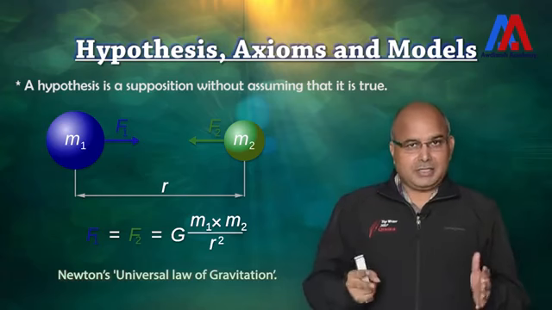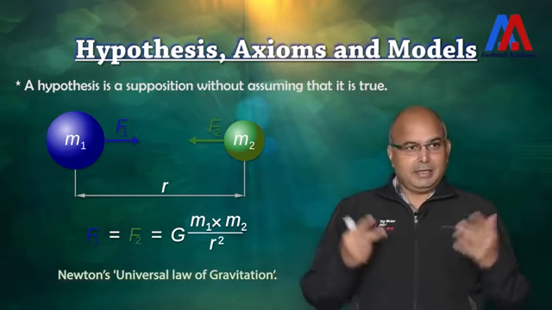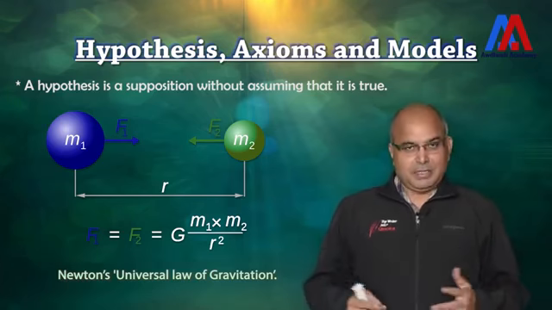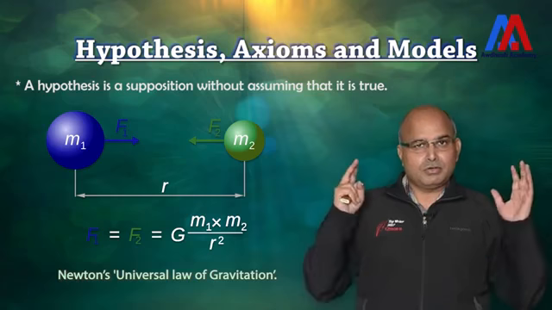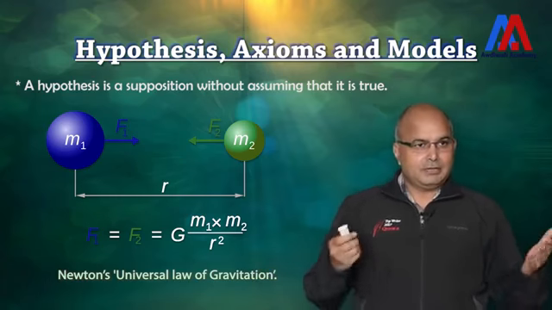But when this was tested, it was found to be correct in every case. And that is why it is a valid hypothesis. So a hypothesis is something you are not going to prove, but if somebody disproves it, then it is rejected. So that is a very important thing.